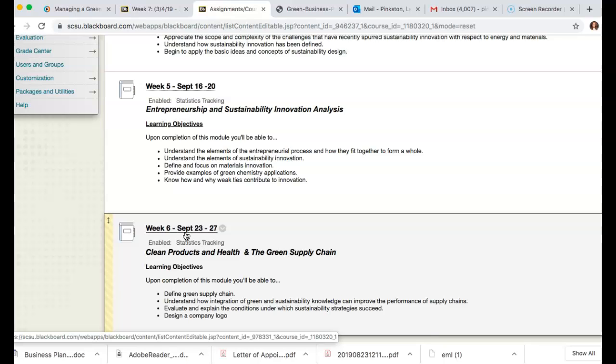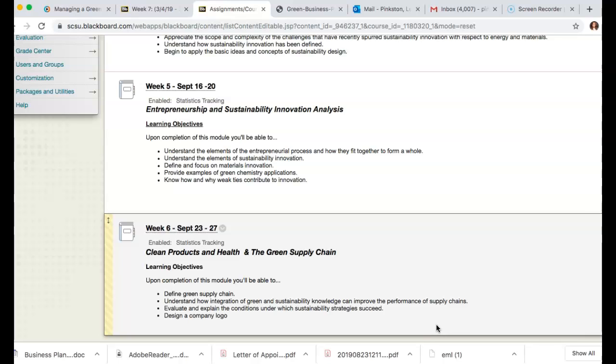So upon completion of this learning module, you will be able to define the green supply chain, understand how integration of green and sustainability knowledge can improve the performance of supply chains. Evaluate and explain the conditions under which sustainability strategies succeed. And lastly, you will design a company logo.